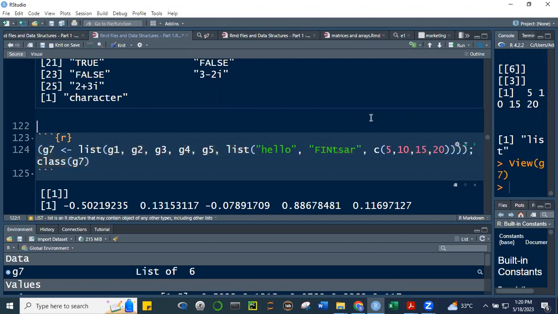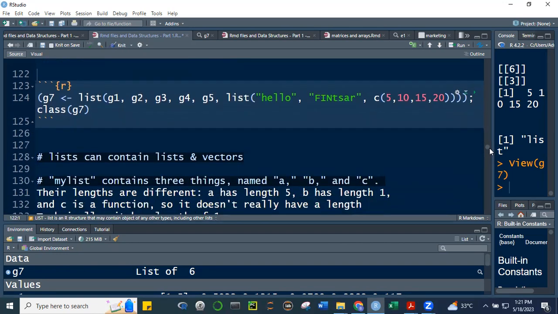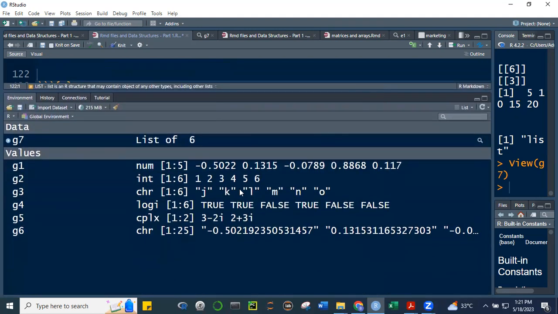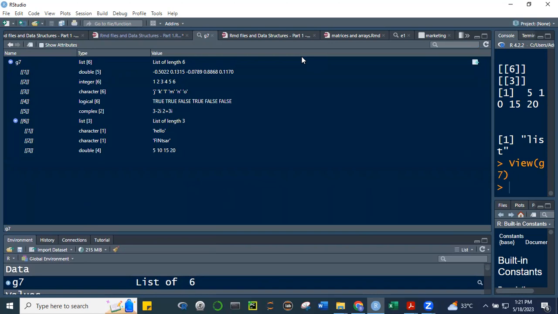Okay, so that's my point here, no? May list, nag-create tayo ng list dito, and then inside this list is another list. So pwede yun. And the distinction, the difference between a vector and the list when it's printed in the environment is that ito, no? Ito si list, naka-separate siya from the vector. And si list, print siya dito. Okay, ito is G7. Yan, dinidefine siya.